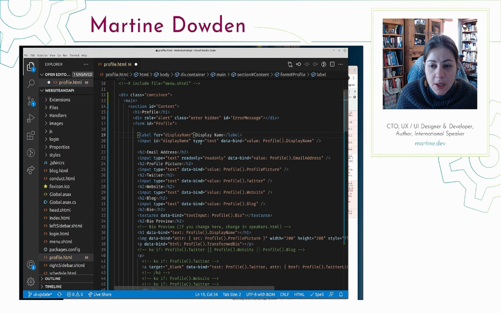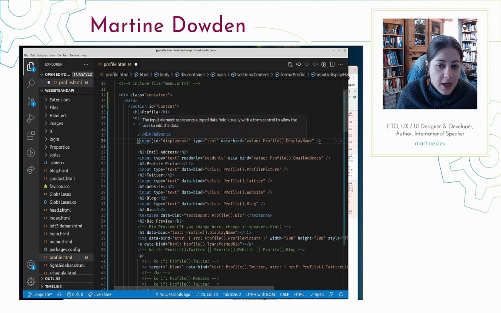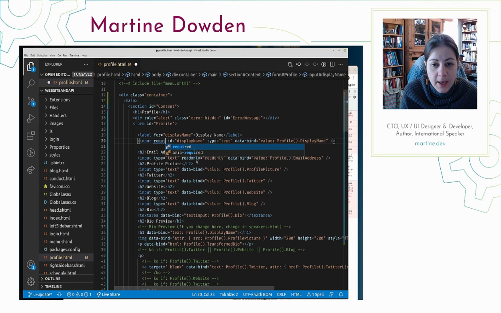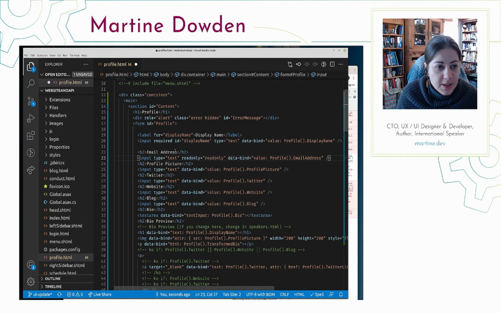Right. So we also know that display name is going to be required, right? You can't not have a display name. So we're going to add an attribute of required for this. My guess is it also has a max length before the DB crashes, which we'll probably need to find out what that is in order to add that. That way we don't war and peace the thing, right? If you accidentally copy paste something you didn't intend to, we want to go ahead and prevent that.